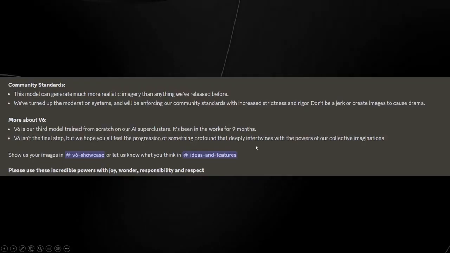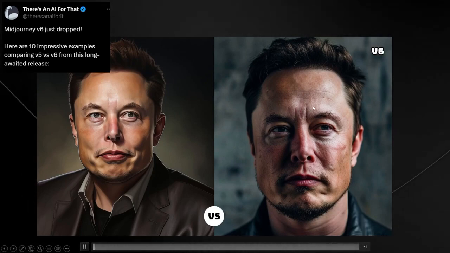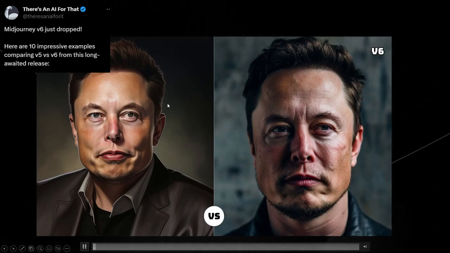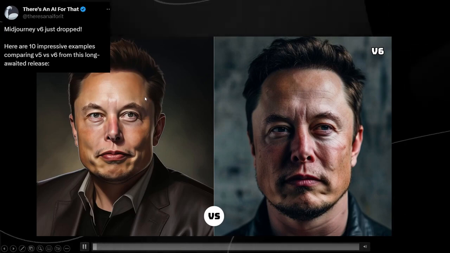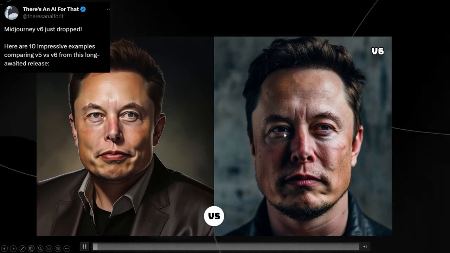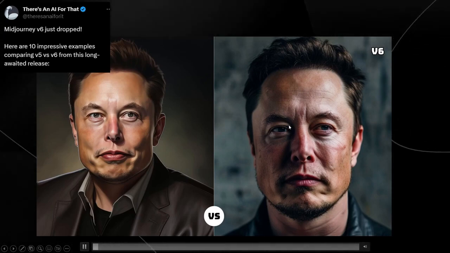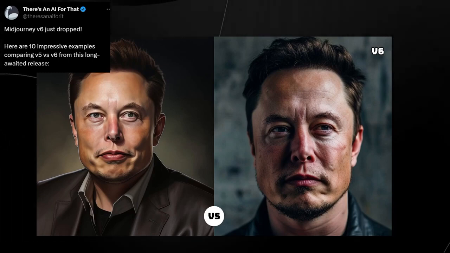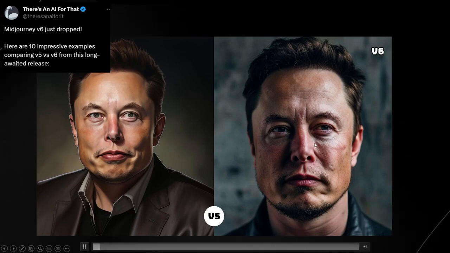Then of course, we do have version 5 to version 6. This was one example I saw on Twitter. This is version 5, this is version 6. Definitely a huge improvement. I did use version 5 to generate some photos of Elon Musk. They were really good, but these version 6 ones are just a level of photorealism that is, I mean, part of me today was just looking at these images and thinking how far we've come is honestly incredible.